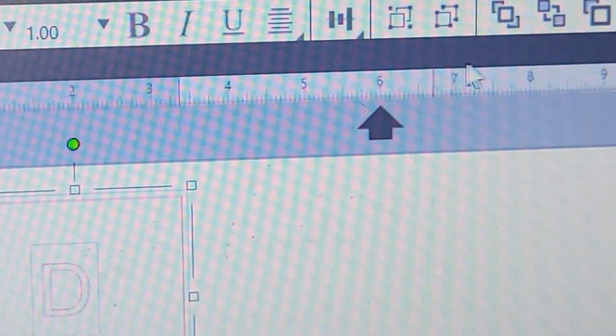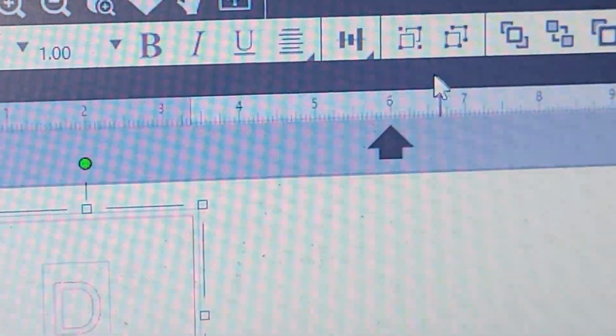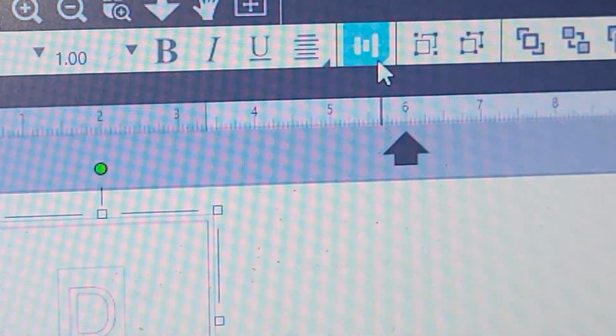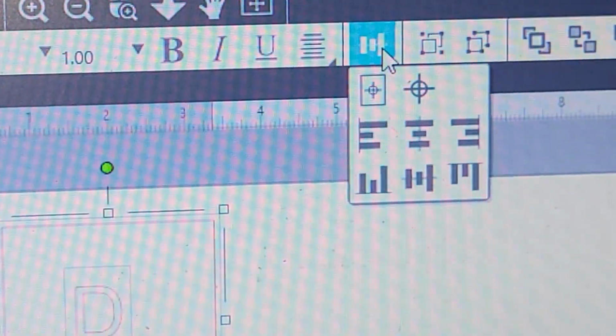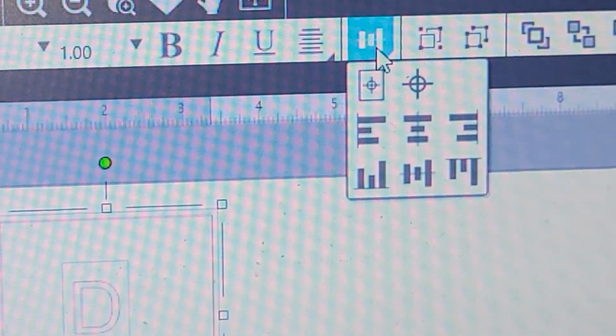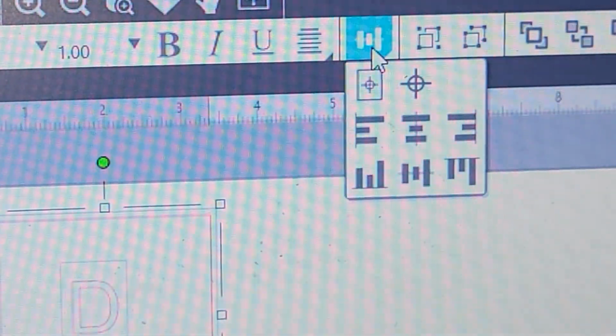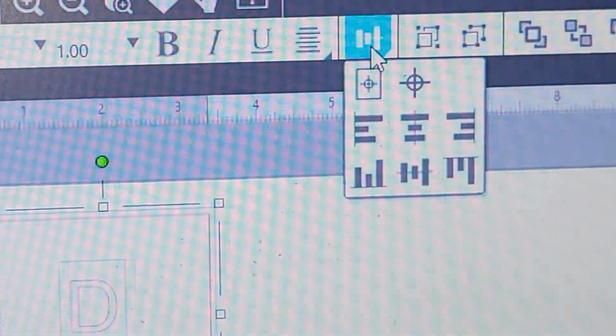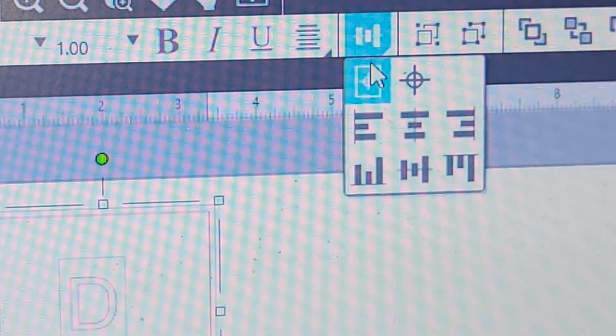And then we are going to go to the top toolbar, select the tool that has the 3 rectangles that are different shapes.